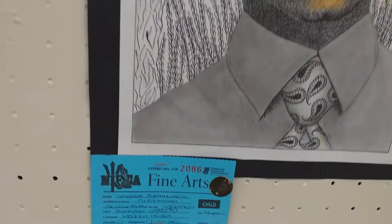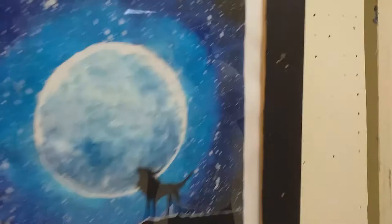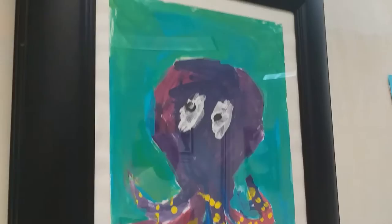Oh, beautiful stippling here on this piece. Very versatile student. Lovely rendition of stippling here for the pieces. Nico Morris from Alexandra School as well. Lovely print. And we have Jordan Blackman, St. Luke's Academy. So St. Luke's, if you're listening, come on out and see the pieces. Beautiful pieces here on display. And then we have Hassan Grant, St. Luke's Academy again, winning a silver for this lovely octopus in the 6 to 8 category.